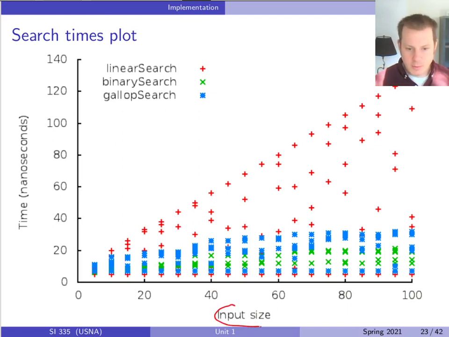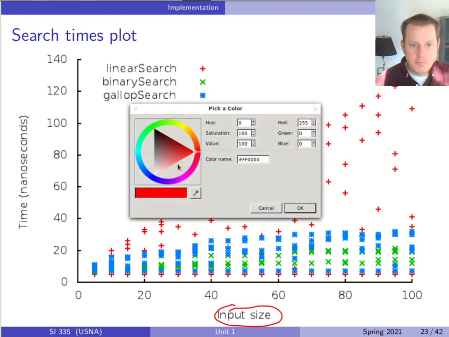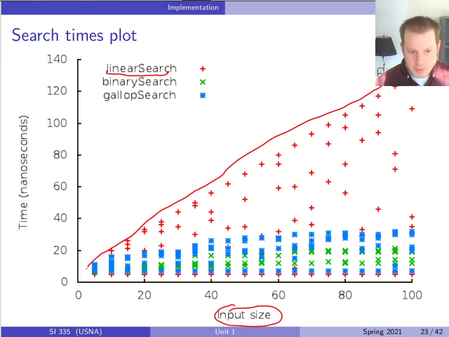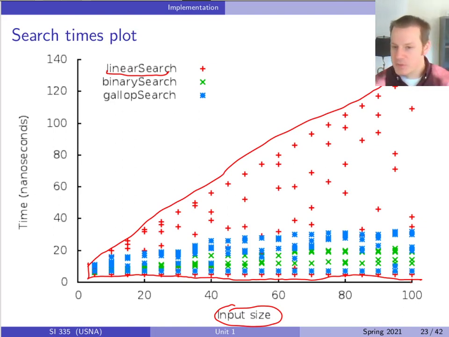So what we've done is organize everything in terms of the input size here. There are three colors, and there are also three different shapes in case you have difficulty with colors. And they are now showing us the different running times for these three algorithms on all the varying inputs that I've tested it on. Organized by input size. So we see some clear picture here, but it's also still scattered. Like the time for linear search, you probably notice right away that we have this straight line growing up top, but you should also notice that linear search is this red cross that's at the bottom. It's usually both the fastest and the slowest running time for any given input size. So that tells us something about the algorithm, but what it tells us is not immediately obvious.